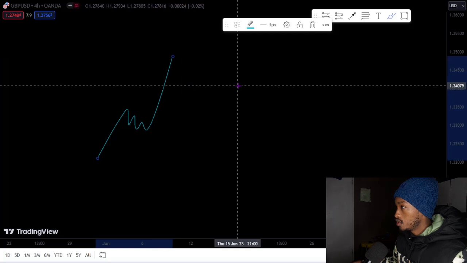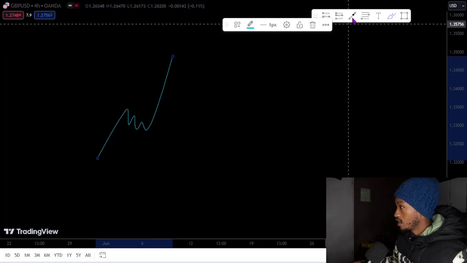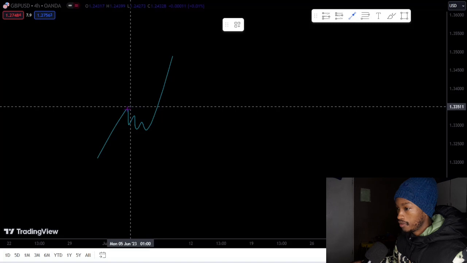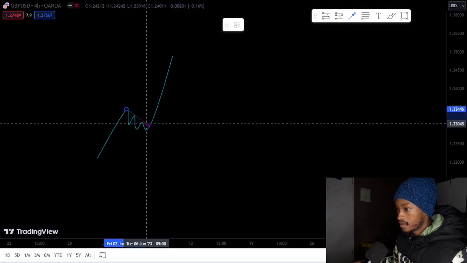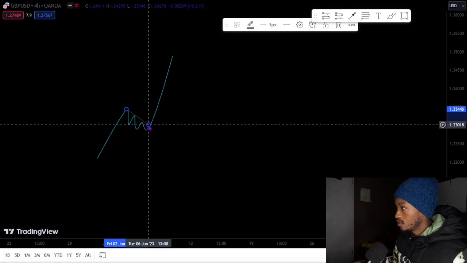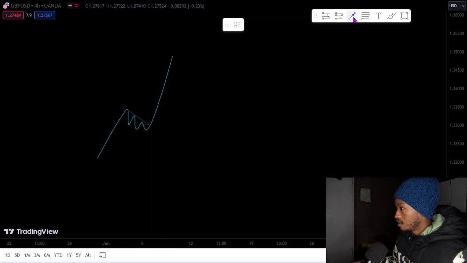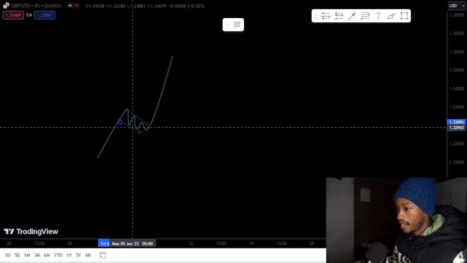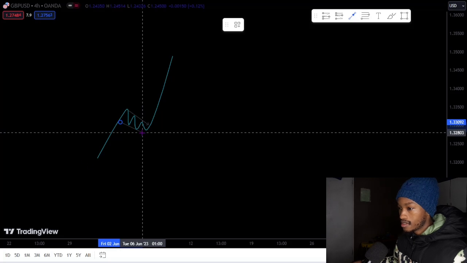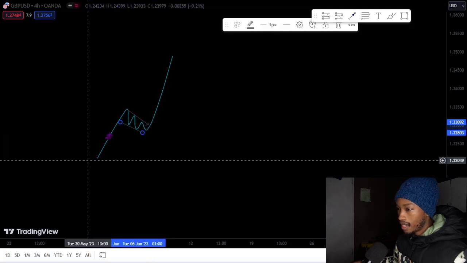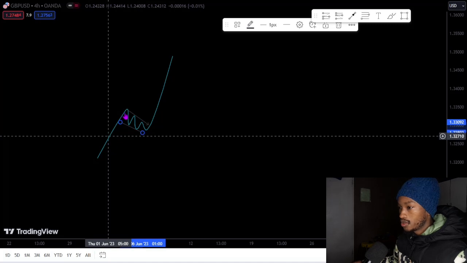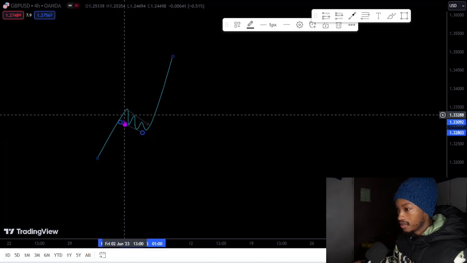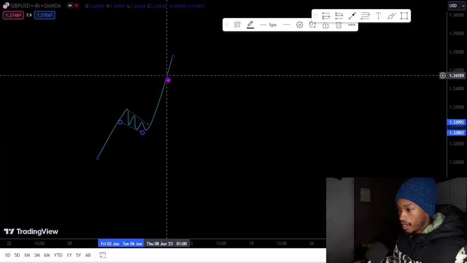So what you're going to do is draw your trend line like this, and then also have a trend line on the downside of the market to show that this is a bull flag. As you can see, this is a bull flag. The market went up, started to reverse, and then goes up. And also we have 2 entries, but I'm going to explain them later.